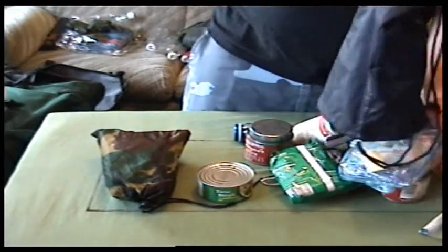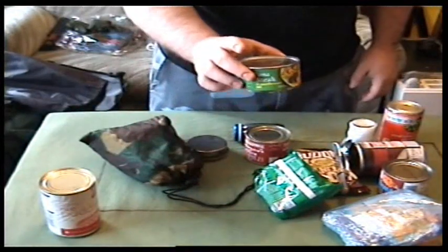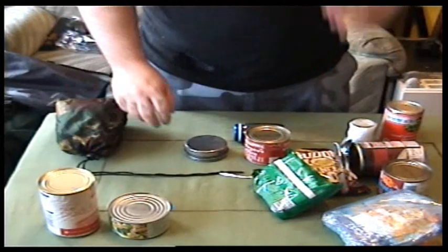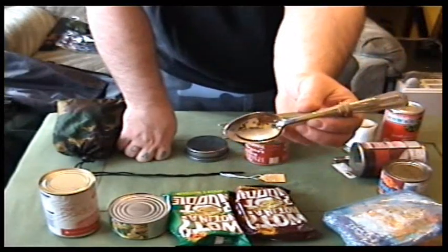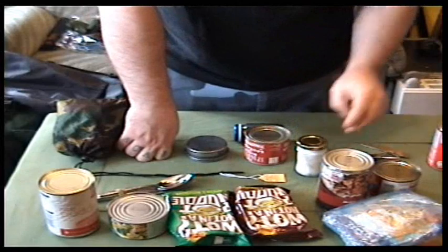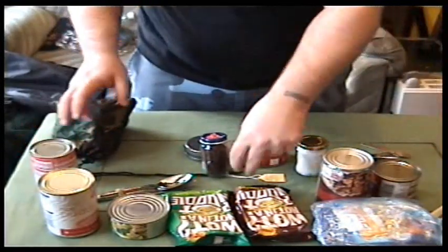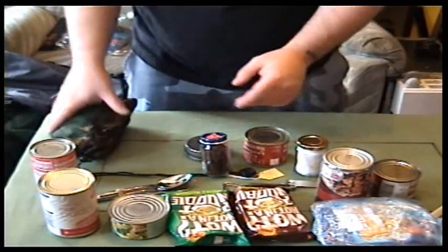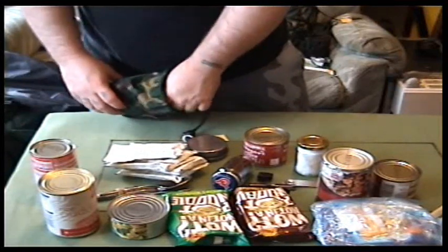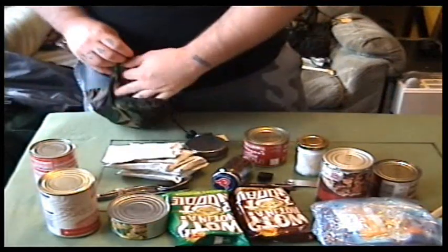There's probably enough food in here to last one person quite a while. We've got some tinned food — remember, tinned food lasts for a long, long time. Ignore best before dates; best before just means it's better to eat it before then, but it doesn't matter afterwards. It's used-by dates you don't want to worry about. So I've got some noodles, cutlery — a nice fork, spoon, and a little spoon. More food, a cup of salt because you always need salt, Oxo cubes, and three packets of rice. Coffee, a little mini compass, a tin opener, and another tin opener with a bottle opener. In here is more soup, some little chocolate bars, coffee, and three bags full of non-dairy creamer, sugar, tea, and coffee.